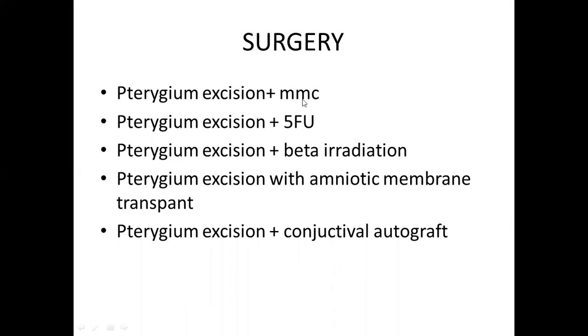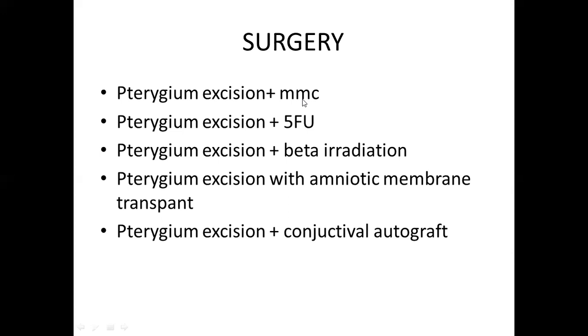Okay, surgical options. Basically, you do what we call pterygium excision. But the problem is this: if you do pterygium excision alone, I told you earlier, you may have what we call recurrent pterygium. It may come back. So if you do only pterygium excision without doing other things intra-op, you're going to have 50% of the patients having recurrence. Let's say you do pterygium surgery for 20 people, about 10 of them are going to come back with recurrent pterygium.